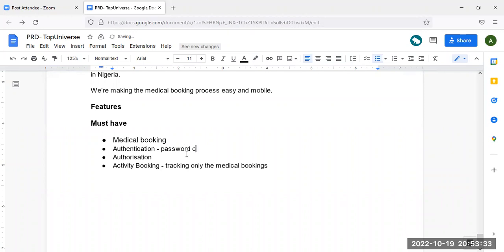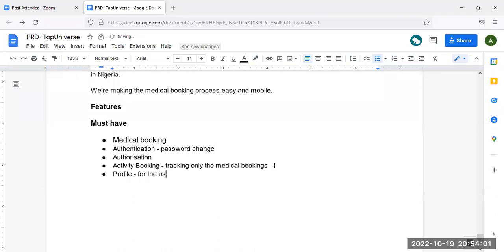Also, I think you said, probably change their picture and all that. That falls under profile, right? Okay, yeah, profile is very important. So when talking about profile, we're going to have the profile for the hospital and the profile for the users. Okay. Profile for the hospital, profile for users.